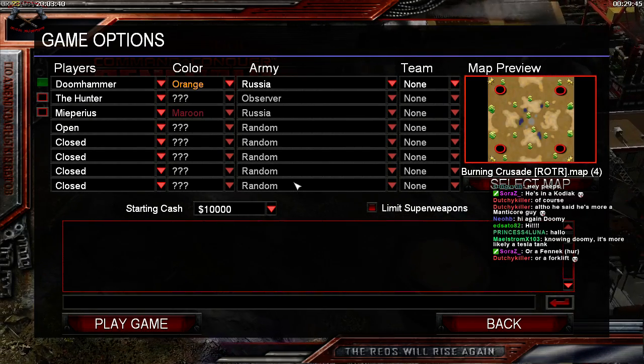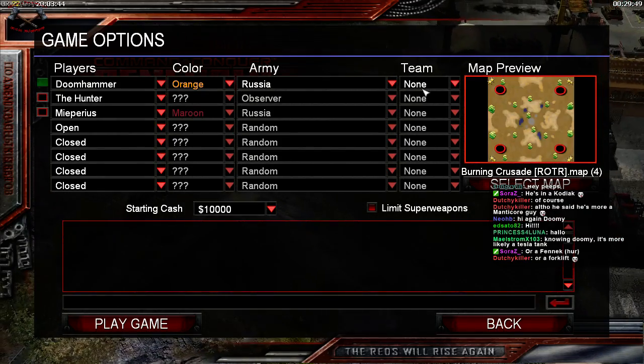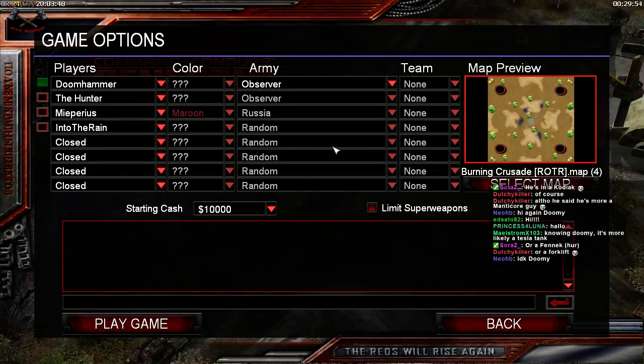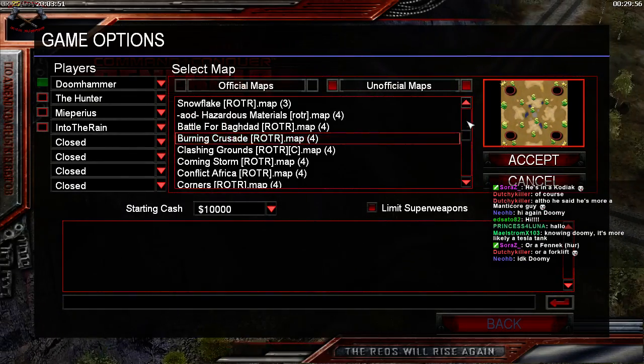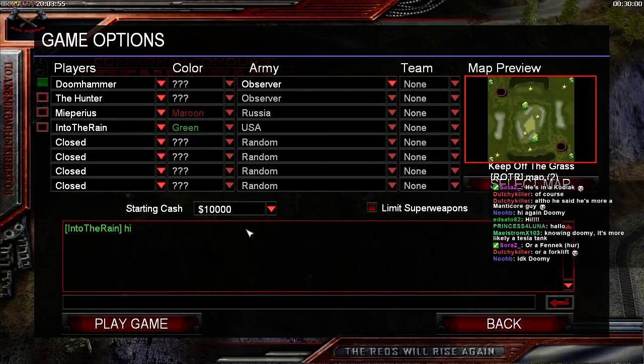Imperius. Waiting for an opponent, unless you intend on playing against him. No, not yet. I don't intend on playing just yet. Versus Into the Rain. Well, let's kick off the game.